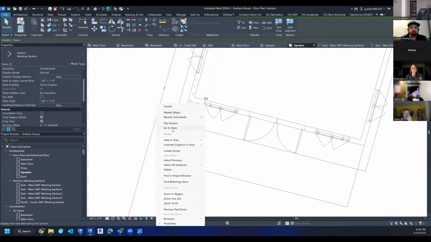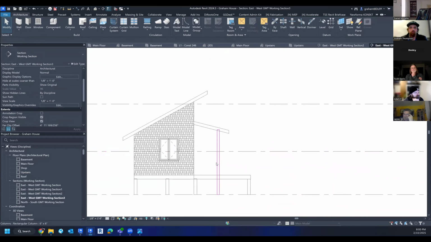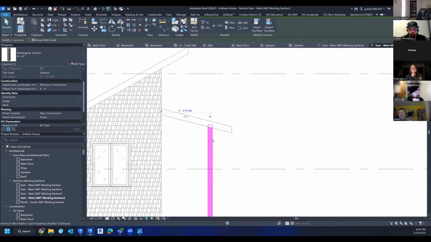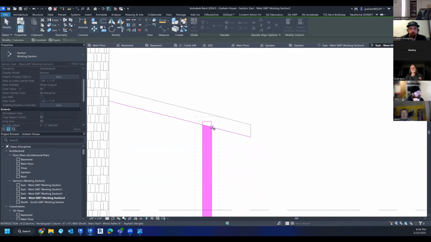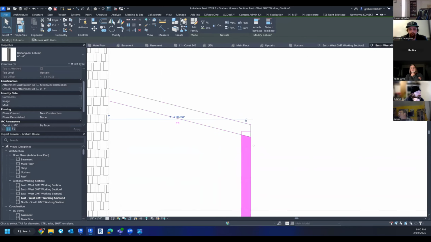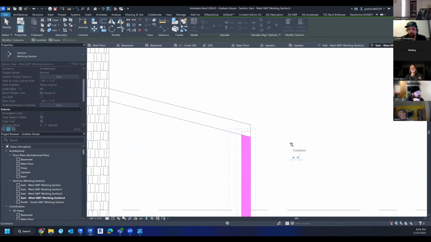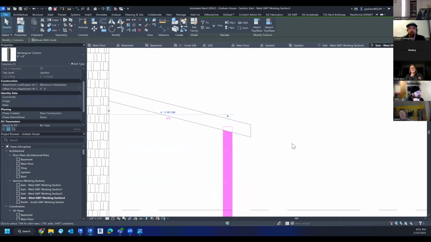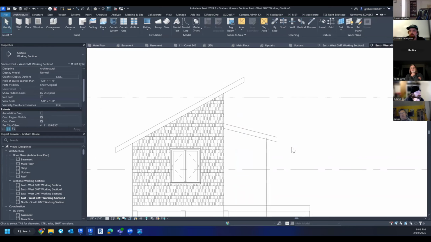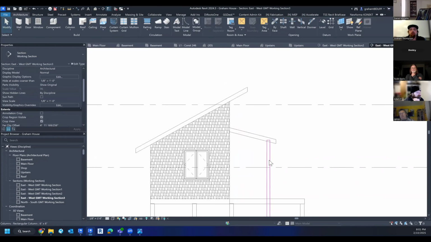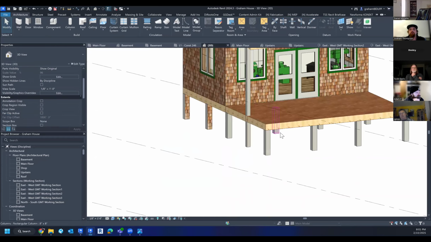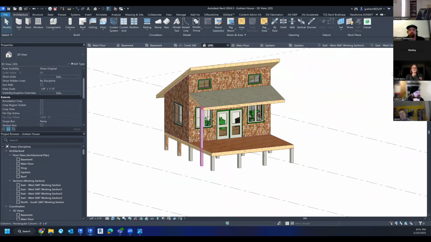Let's take a look at this. Is that where I want it? Maybe I want it a foot inset. So I'll move it to the edge and then move it back a foot. Something like that. And then last but not least, right, I made one of them. I want to make a second.